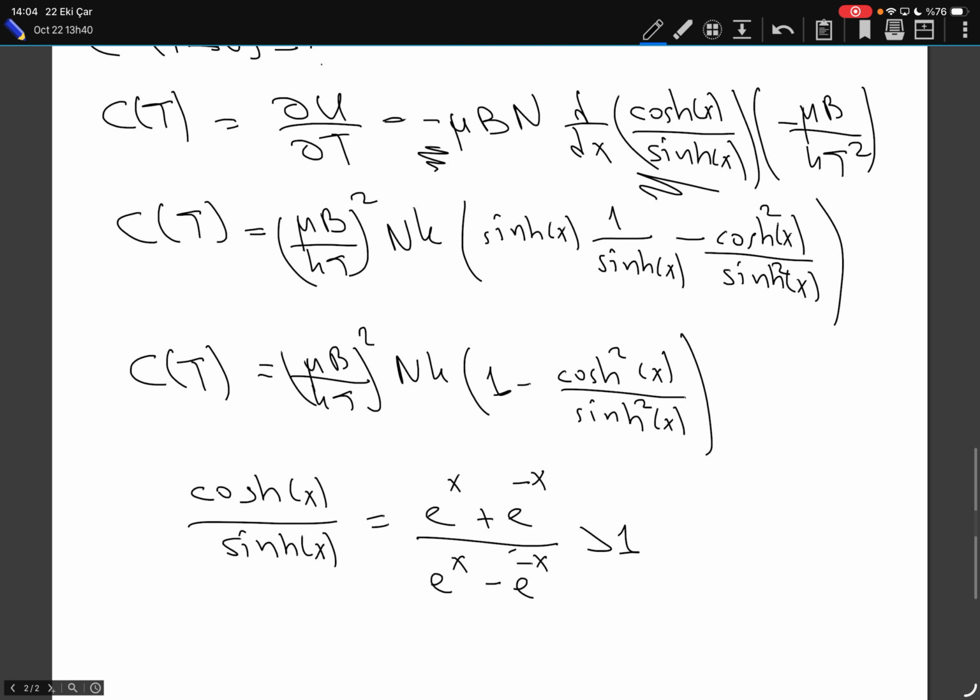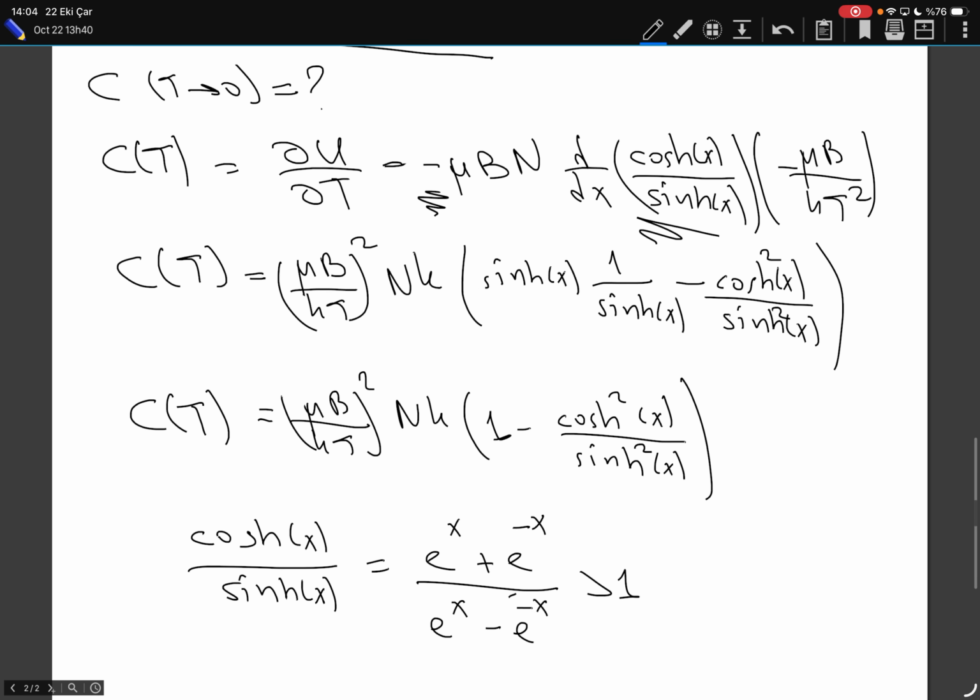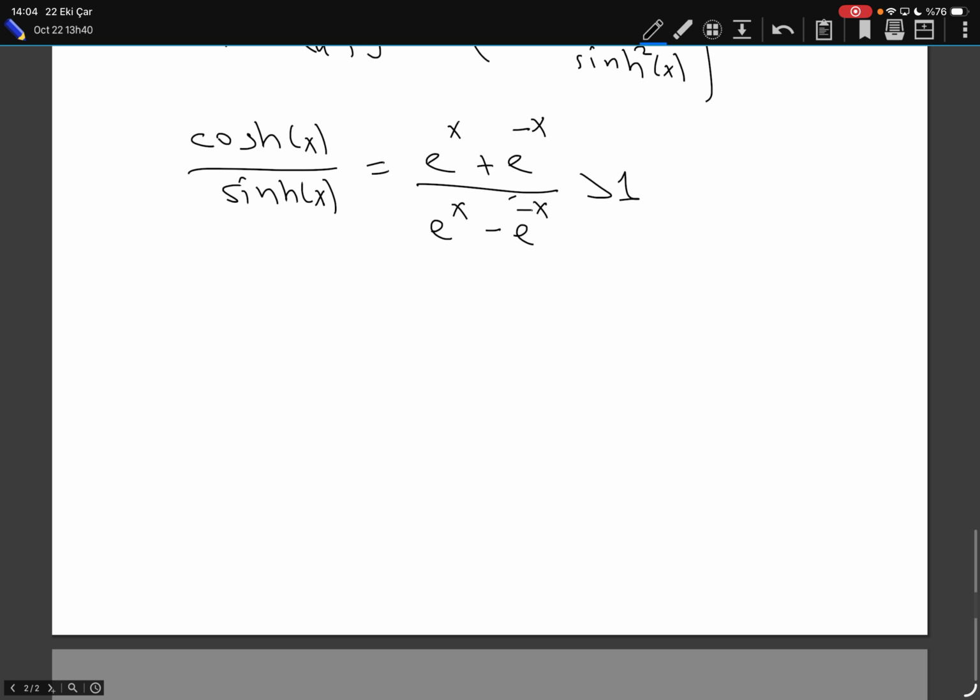Let me continue. Let's look at the high temperature limit. This is when x is much, much less than 1. Now what I expect at this time is, since we are at a very high temperature, the thermal motion will just randomize the orientation of the magnetic dipoles, so I would expect them to be randomly oriented. Some of them will have positive energy, some of them will have negative energy. So the average energy I expect it to go to 0.